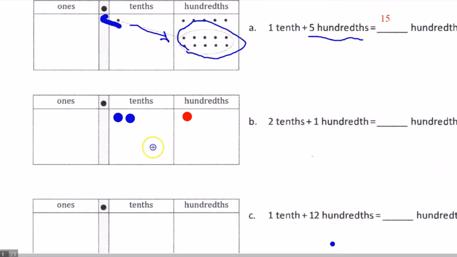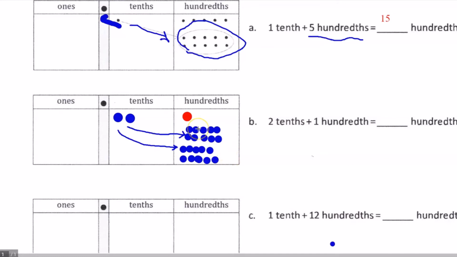So let me draw a line. They have to move over here. So I need 1/10 that turns into 10 hundredths and another tenth that turns into 10 hundredths. I need to show those. Now these are going to be a different size for the sake of saving space. So I'm going to move down to this size. So let's put 10 here for the first tenth. 1, 2, 3, 4, 5, 6, 7, 8, 9, 10. And then the next tenth is 10 hundredths. 1, 2, 3, 4, 5, 6, 7, 8, 9, 10.